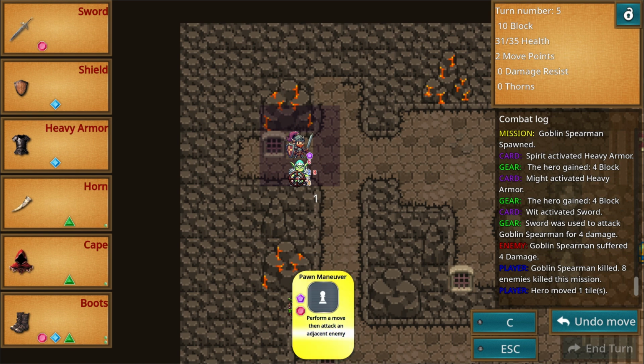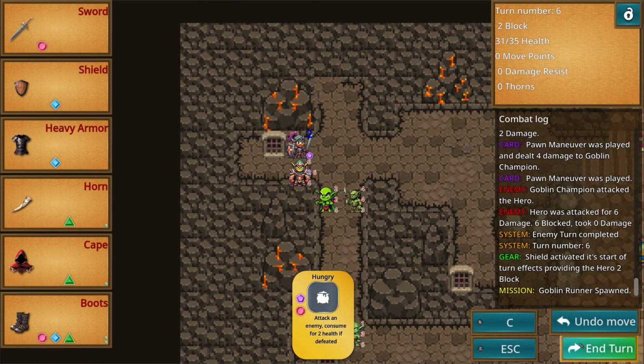So I'm going to hit him right now. 2 is going to get blocked by the damage resistance, and 2 is going to bring down his health of 8 to 6. So we're going to see 2 numbers for this. We're going to see a white 2 that represents his damage resistance, and we'll see a red 2 that represents the damage that he's taken.